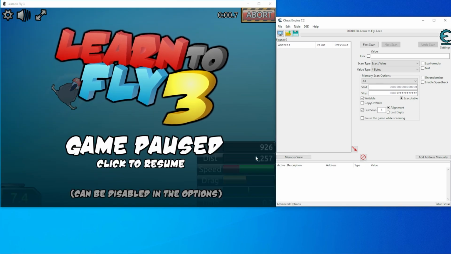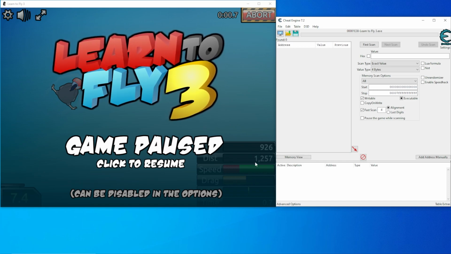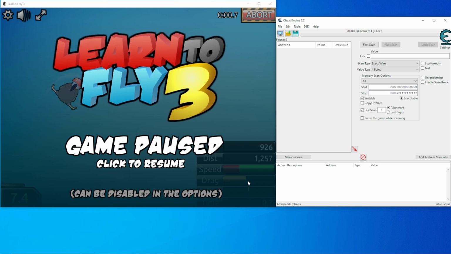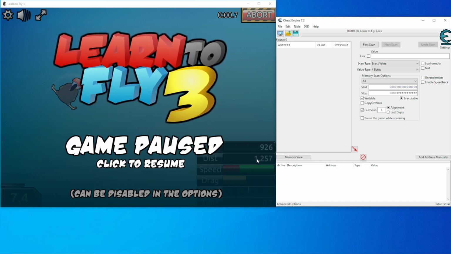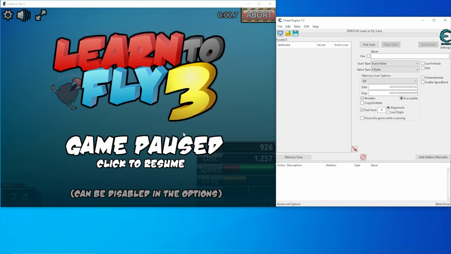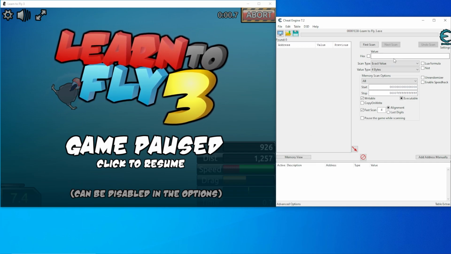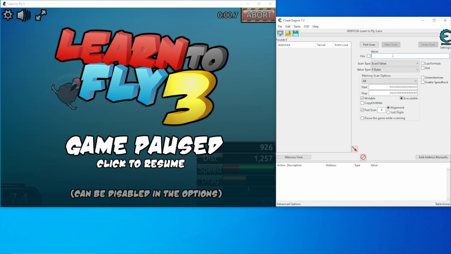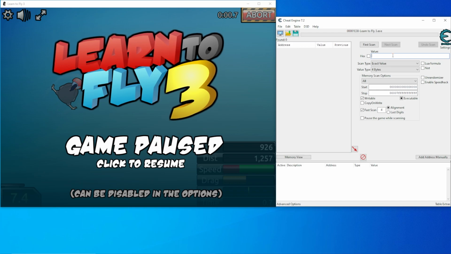And oop. All right, so this is the other thing. You have to play the game long enough to unlock some of the other HUDs because you need to know the distance you've gone. The reason I clicked out is because it pauses it, but it allows you to see the full screen. If you press escape on your keyboard, it will zoom in and disallow you to see the distance.